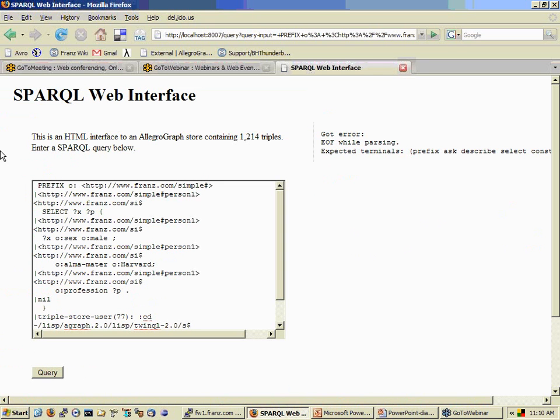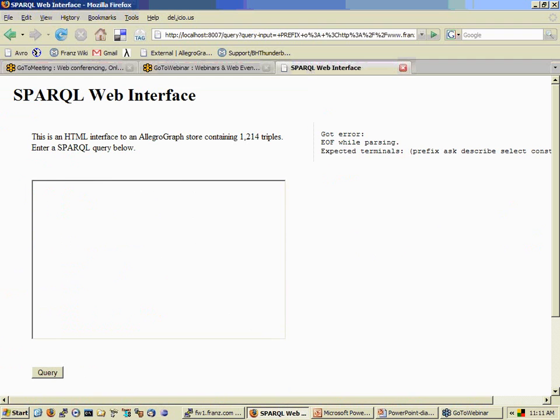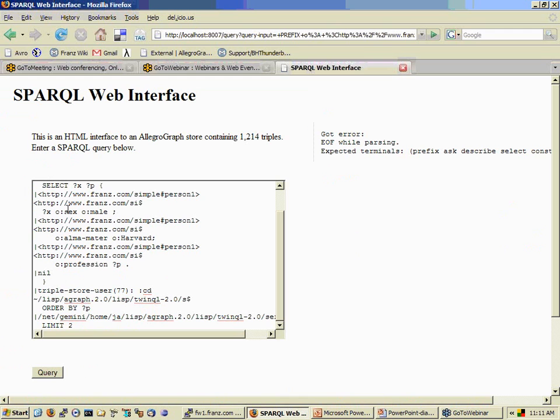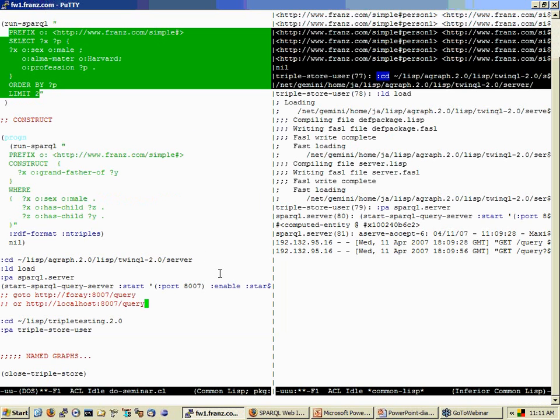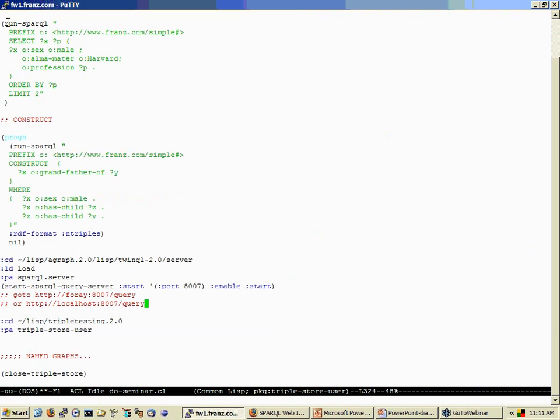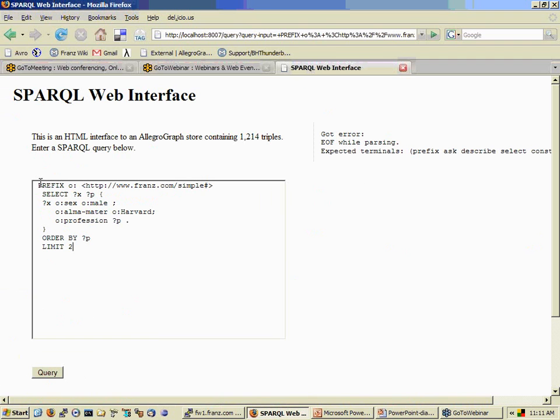Now I go to the web interface and replace this. How do I delete this stuff? Oh, that's it. Sorry. I usually don't do this over a terminal emulation. No, you can't. You have to do it this way. So, Control, Alt, Enter. Okay, this is it. So there it is.